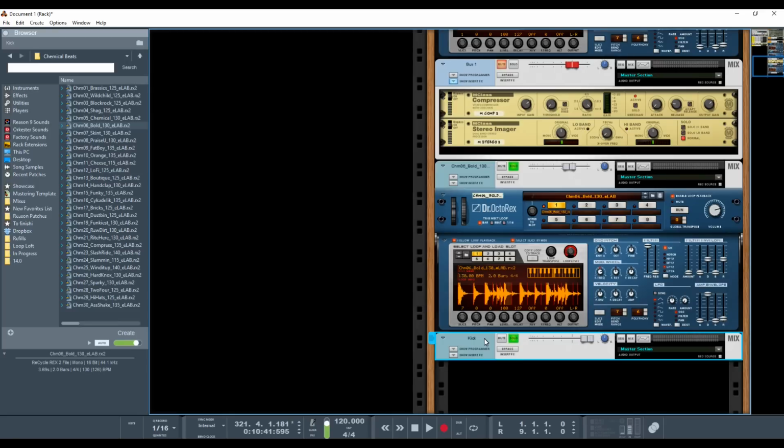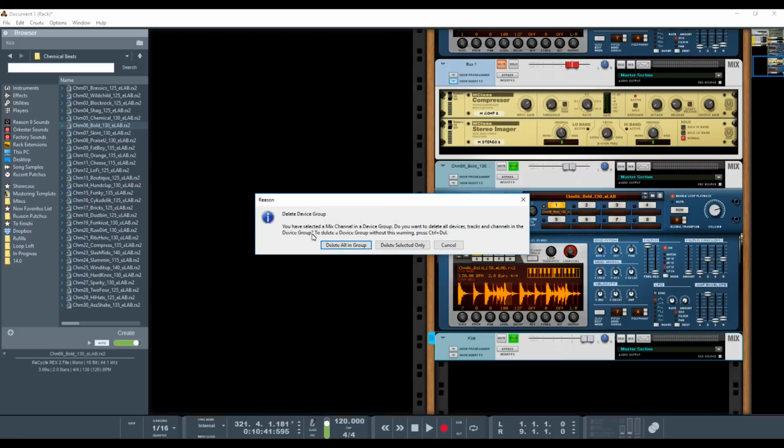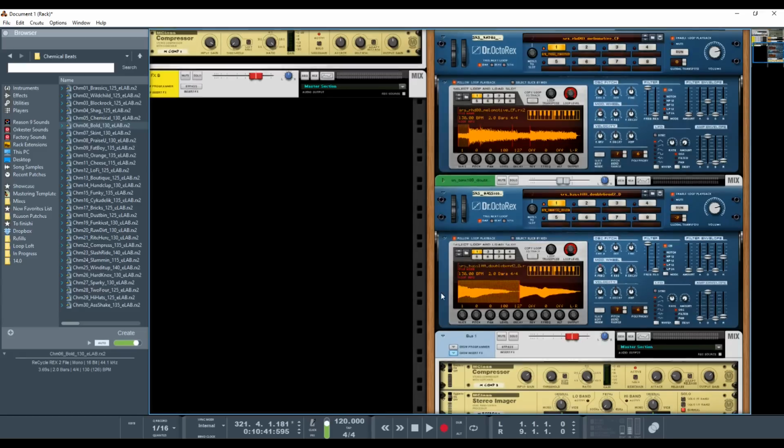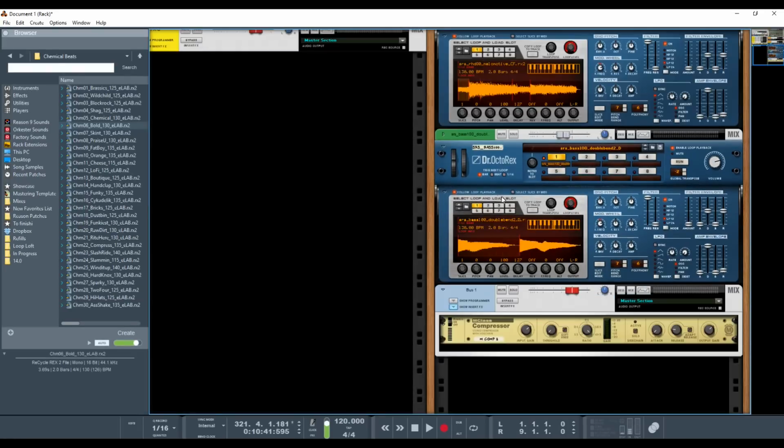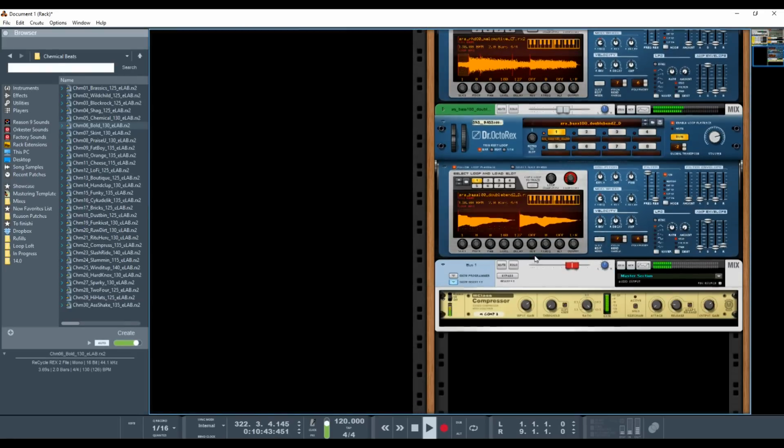So those are some really different ways of using and accessing side chains. And I just want to show you a couple of more ways you can do it if you want to get really creative with things. I'm going to delete the stereo imager. So now we've got the bus, and because there's no sidechain, it's compressing itself. So we've just got this loop here, and now I want to show you some other fun stuff you can do to trigger the sidechain.